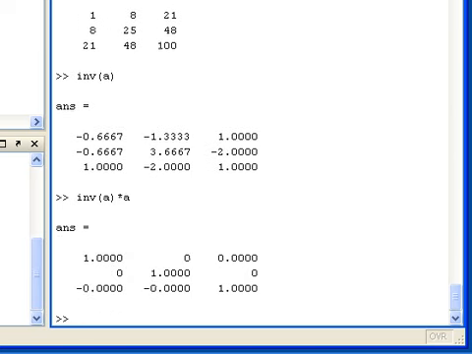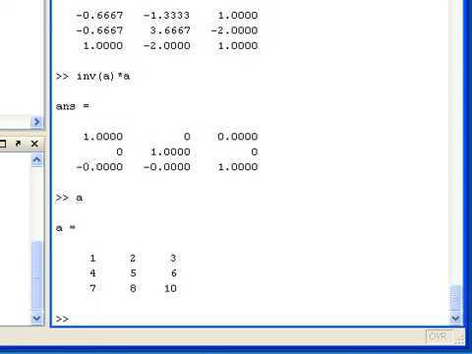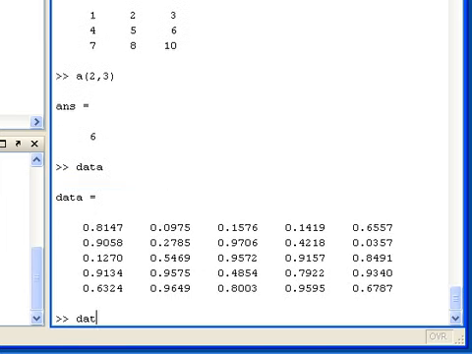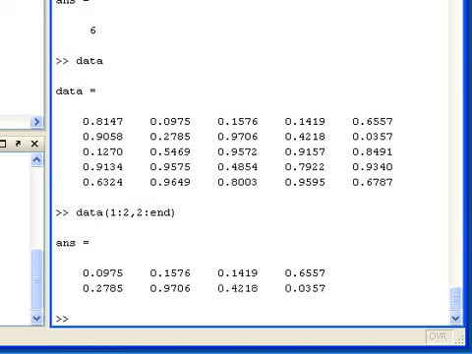You can select elements or sections of an array by indexing. For the variable a, here is the value at row 2, column 3. Or for the variable data, rows 1 to 2, columns 2 to the end. You can set values in this way too.